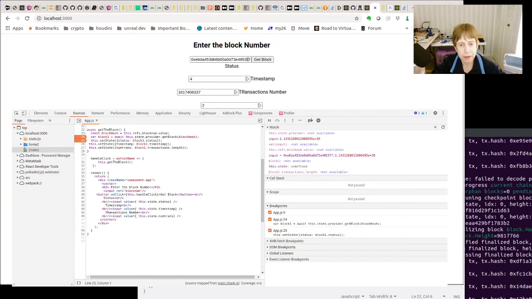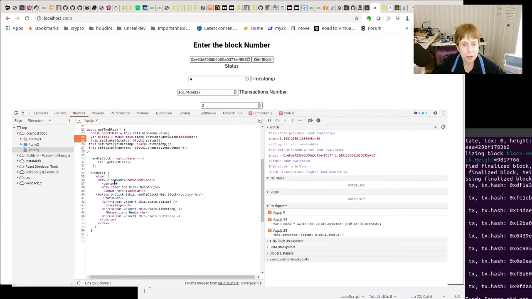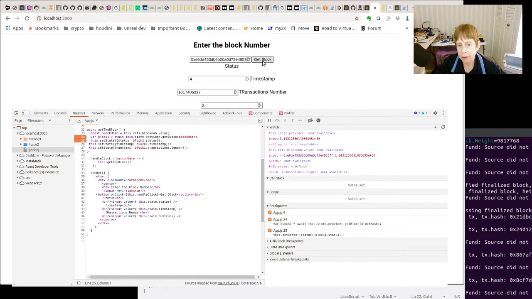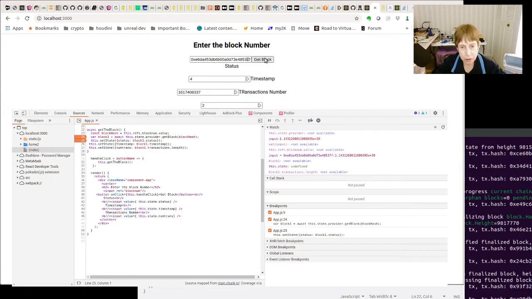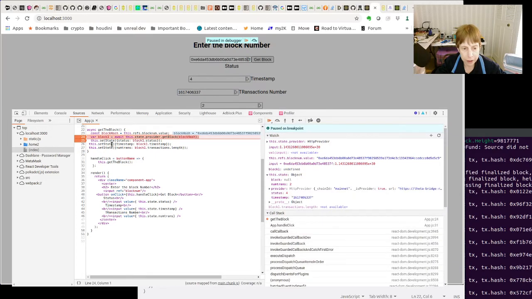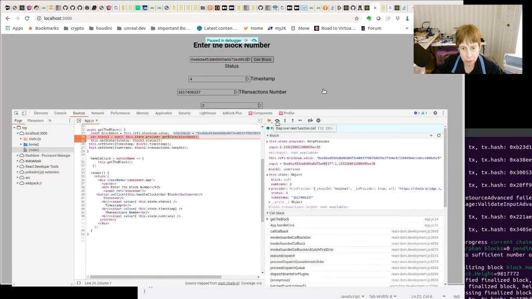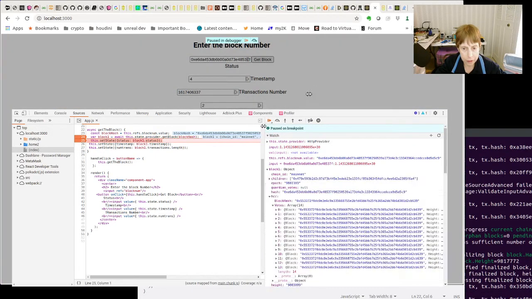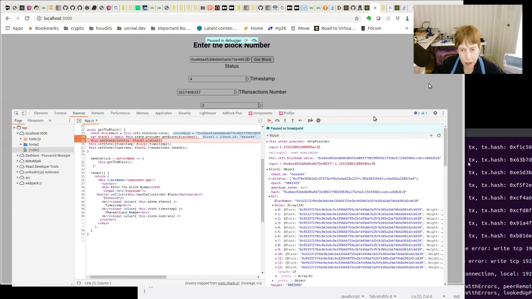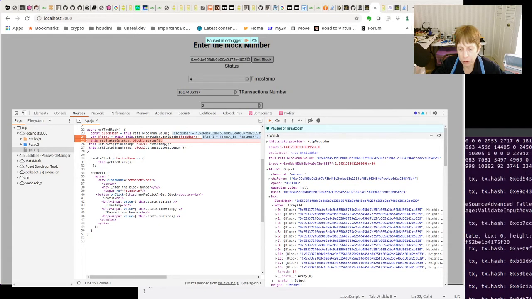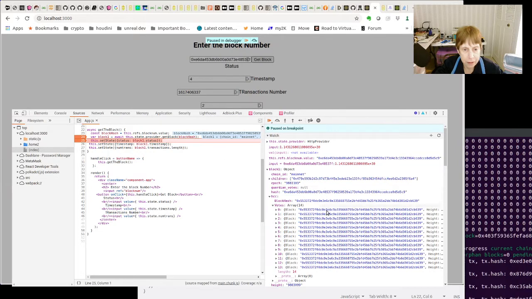So last night we had this little demo app that will get the block from the mainnet, and when you click get block, it will break here, and I'm going to go one more. I'm going to hit this. So by now it's gotten the block back, and what I want to show you all is what information you actually can get from this get block command.